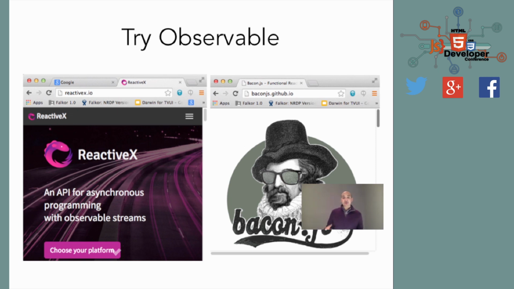So you can try this observable type, or at least something very similar to the one being proposed for ES7 today. And there's actually libraries out there to help you compose it together so that you can declaratively build complex concurrency programs and really string together all these different push sources to build web applications. And so RX, which I use personally, and Bacon is another thing that uses this observable type and allows you to use an underscore-like library to combine them together.